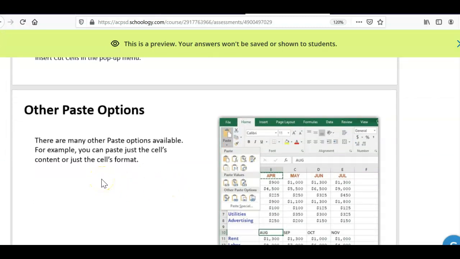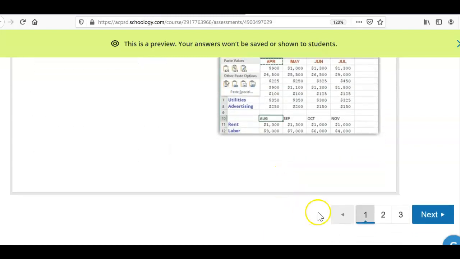Now, whenever you are selecting data to copy or paste, and then you go to your paste options, there are a lot of different options for you to choose, and a lot of times you don't use very many of them. Sometimes you learn to use more of them, but some of the options could be you could paste just the cell's content, or you can just paste the cell's format, and then whatever content you type in the cell will look like the cells that you copied. Okay, so pretty easy stuff.